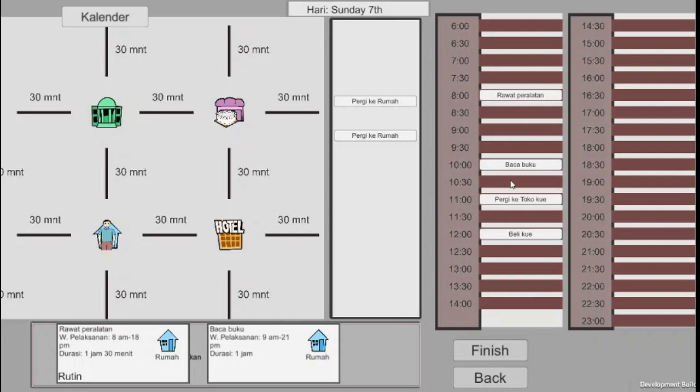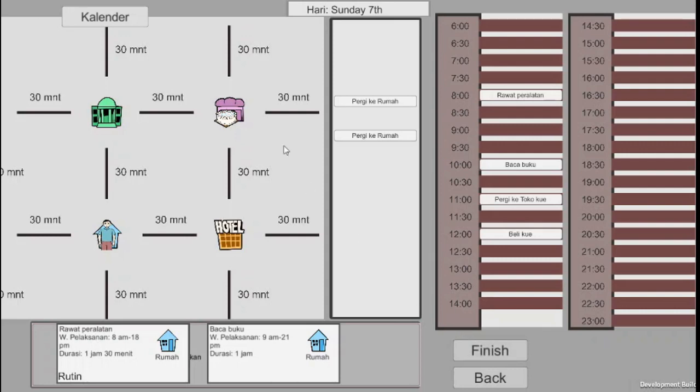So far there is none, and then there are 2 remaining orders here, and this order, which is going home, is not necessary to put in the timetable. The timetable only considers what kind of order you are putting here. So if we are not putting something, the activity will not count in the score, as long as it's not related. All right. So there is no mistake anymore, and we can press finish.